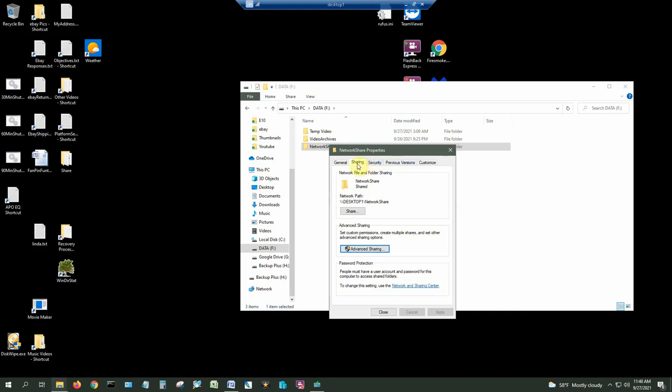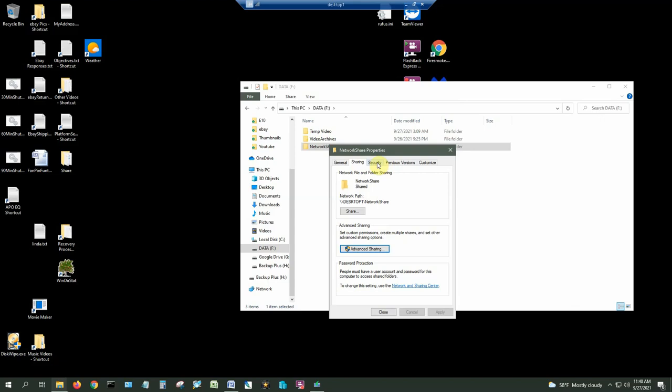The permissions that I just configured are called share permissions. Under the security tab are what's called NTFS permissions. The way it works is that whichever one of these is more restrictive will take effect. If the permissions allow you to connect via share, but they don't allow you to connect in NTFS permissions, you won't be able to connect. If they don't allow you to connect in share permissions, but they do allow you in NTFS, you won't be able to connect. Whichever one is the more restrictive of the two will take precedent.